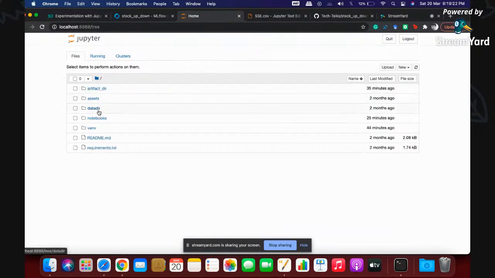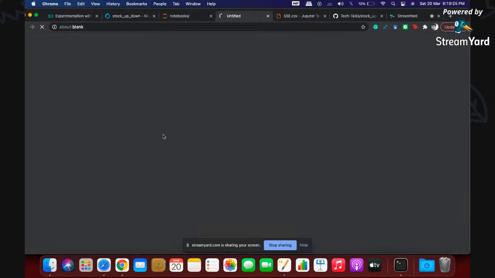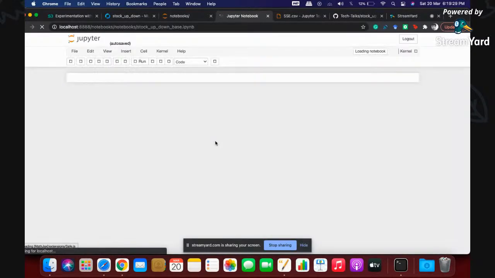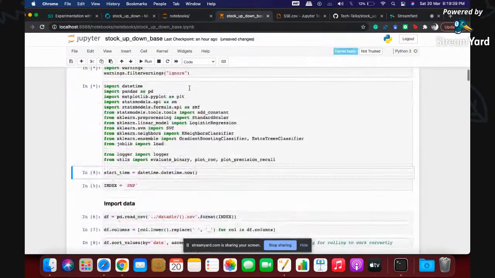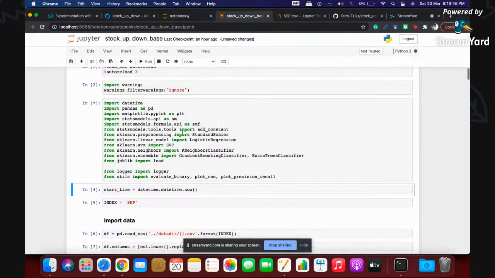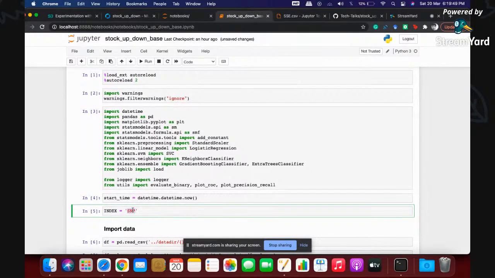So if I go to the notebook, the very base notebook, suppose we have prepared it for this stock up-down prediction, whether the price of the stock will go up or down. I will not deep dive into the business understanding of a stock. Just try to understand how the notebook has been designed and how we are using Papermill and MLflow here. Okay. So very first, I have considered S&P. S&P is basically the stock pricing for the largest 500 companies. S&P stands for Standard and Poor's 500 Index. So basically this stock pricing is for the 500 largest US publicly traded companies.